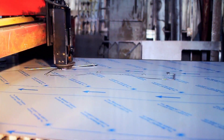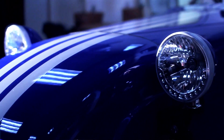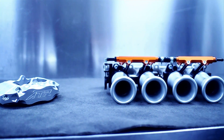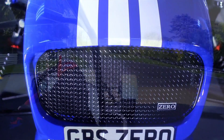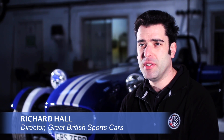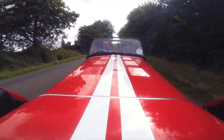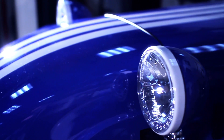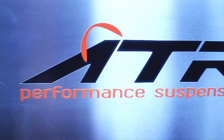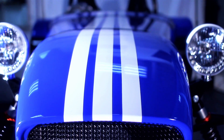Everybody within the company has come from some sort of motorsport background, and you'll see that influence when you look around the cars. The whole concept with the Zero is to get back to that original Lotus 7 concept from the 60s, but make it for today. There are lots of unique ergonomic features — a lot more space inside for larger people. The chassis is a lot stiffer, a lot wider, the footprint is wider, and the weight distribution incorporates all that modern technology thinking into a classic design.